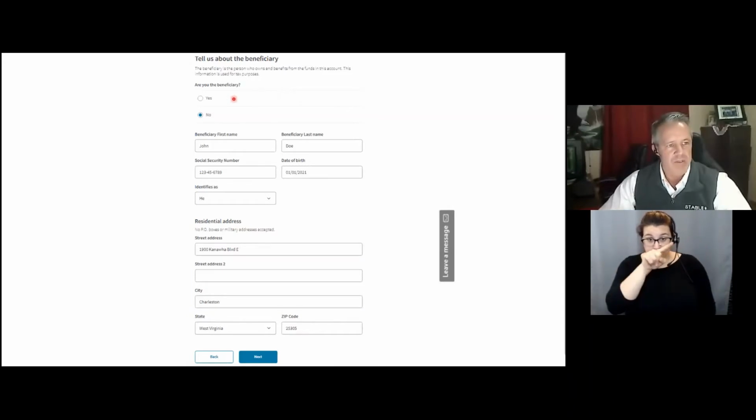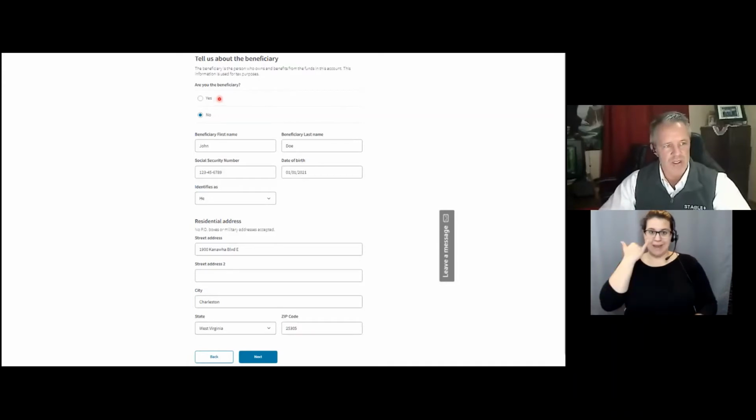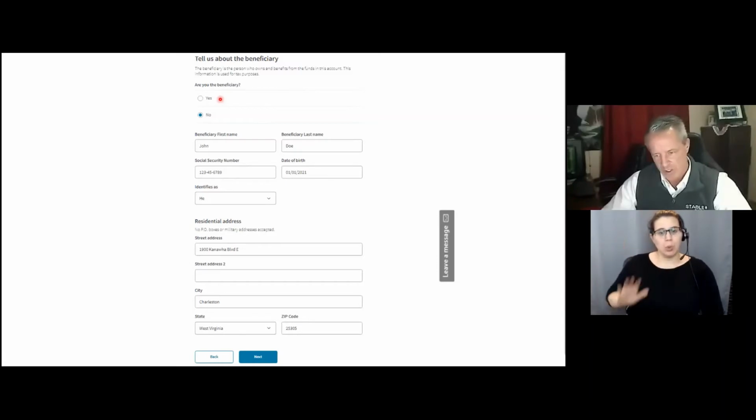And if you answered yes to this, so if you are an individual that is managing this for themselves, then you would click yes. Upon clicking yes, it would ask you for an additional checkbox if you want to self-identify as a veteran. It's not a required checkbox in order to click on next, but you could check that if it was applicable. Otherwise, you'd click and you would go to a separate screen where you would put in the beneficiary information.